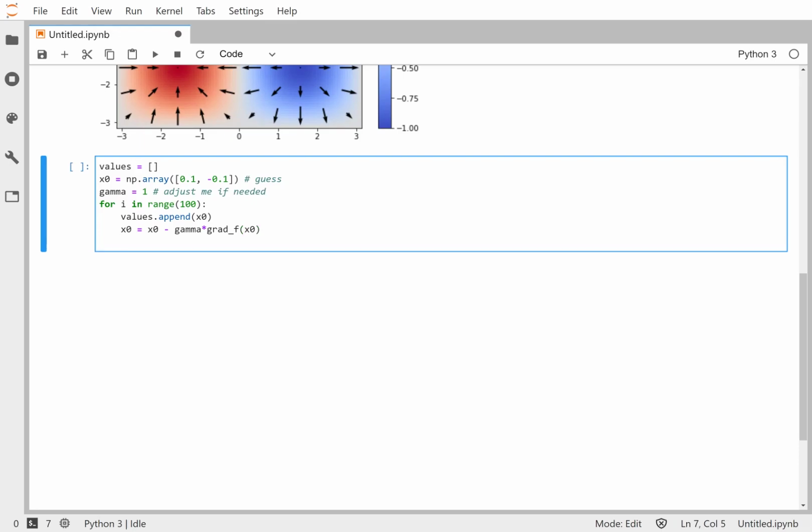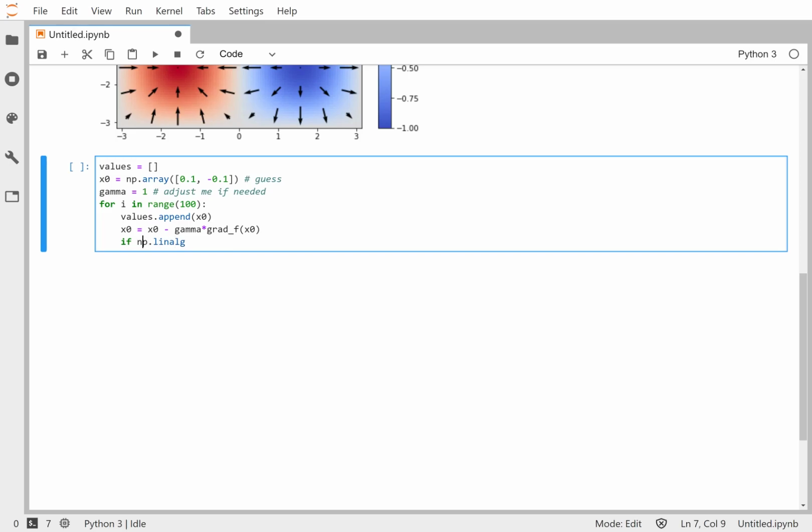And now it's a matter of checking for convergence. So we have this multi-dimensional thing we're trying to check. We want to make sure that x and y, as they change, are both less than our tolerance. There's a few ways to do that. We could split the values out and check them individually with an AND statement. I'm going to exploit the fact that these things are a vector, and I'm basically checking if the difference between two vectors is very tiny. And that's the magnitude.